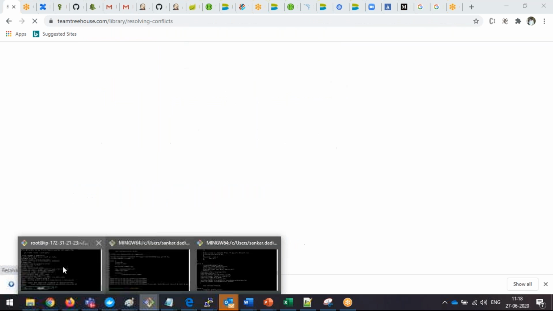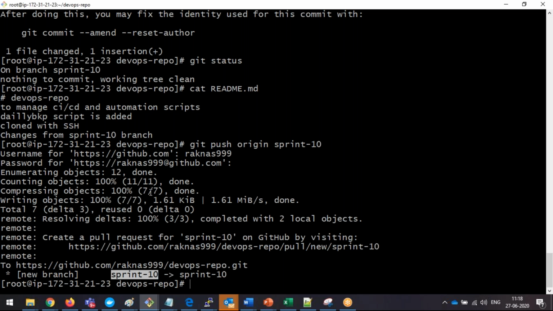So usually they are not going to run any command line like git clone or git push or git pull.